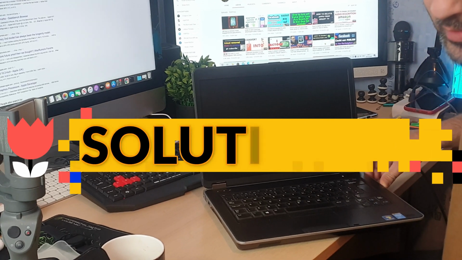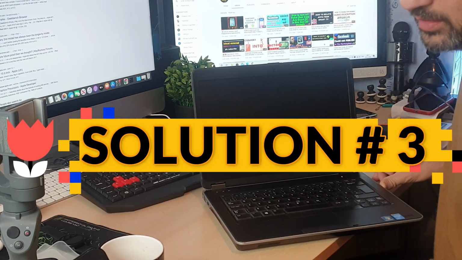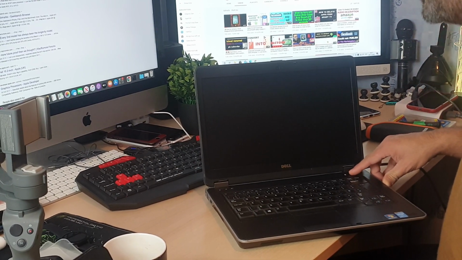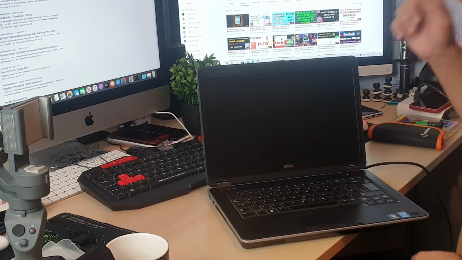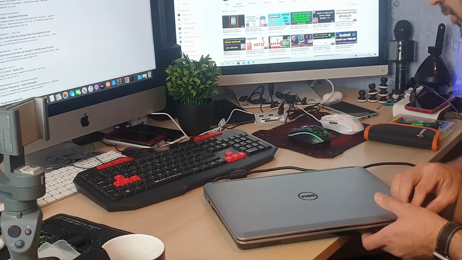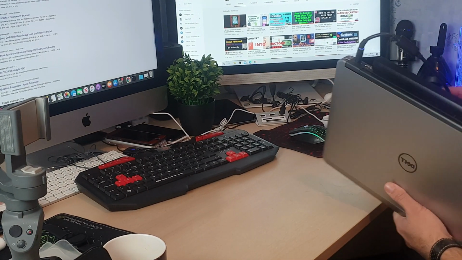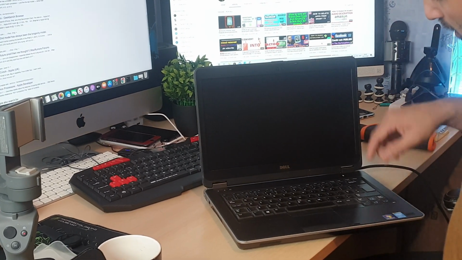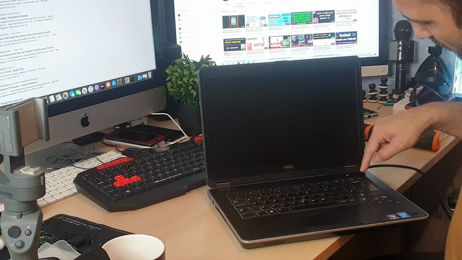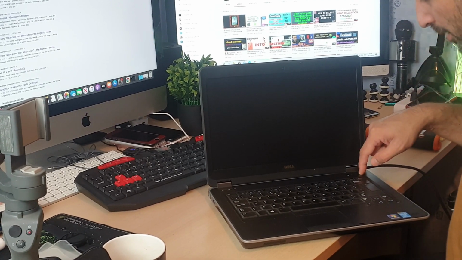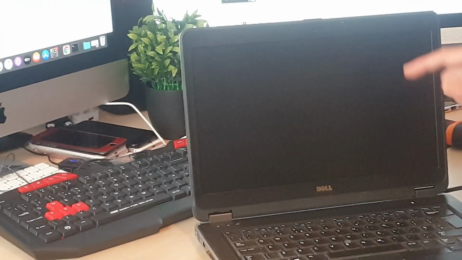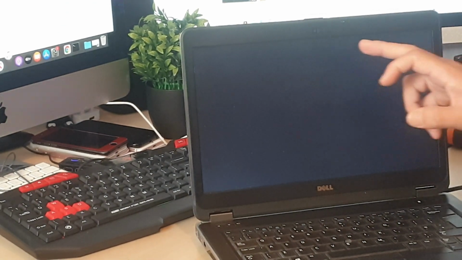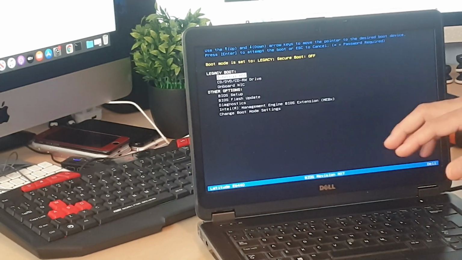So guys, part 2 has not helped us in order to boot the machine. We will move towards the third possible solution. For the third solution, all you have to do is connect your device with a power source, and once the machine is completely powered off, press the power button, and as soon as you see the machine starting up, you have to press F12 in order to go into the boot menu on this device.